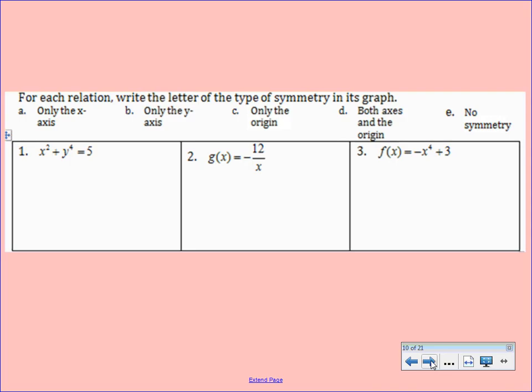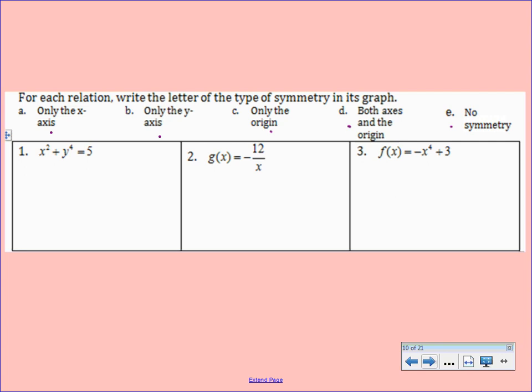Up next, we're going to take 3 more equations, get some more practice with this, by testing x, y, and origin symmetry. You'll notice the directions want you to pick: is it only x-axis, only y, only origin, or is it both axes and the origin, or no? I'm going to color code because in each of these boxes, you have to do all 3 tests. You have to write really small, and I was going to color code to make it a little easier on my eyes. So I'm going to do all x, all y, and then all origin. 3 different colors. Questions?